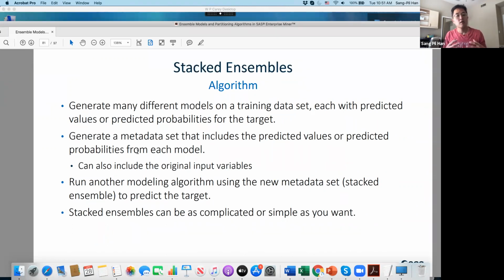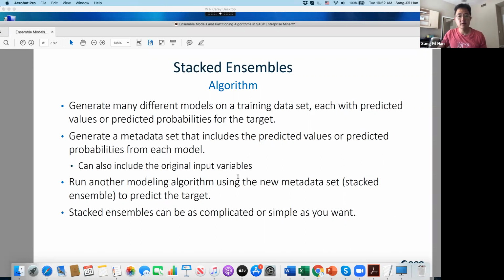Then we first merge those prediction outcomes from individual models, and then we generate a metadata set that includes those predicted probabilities from those individual models. Then we run another model, say a new decision tree, using that metadata set to predict the target.